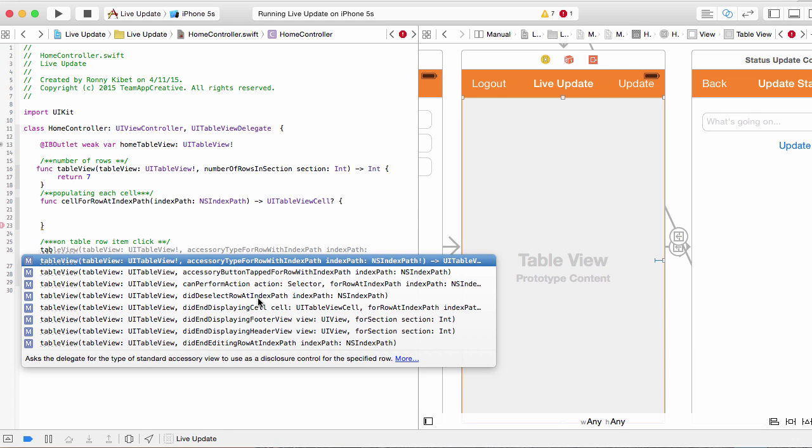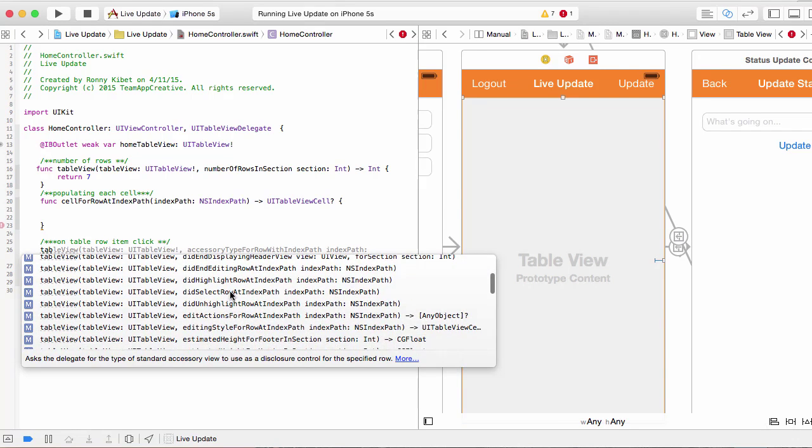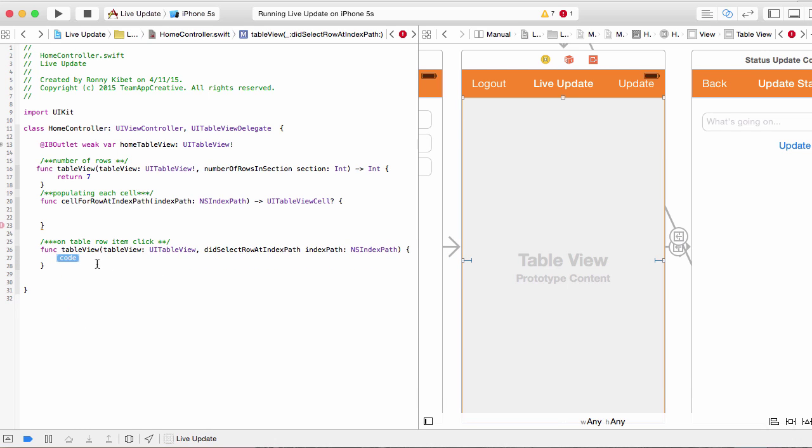We have deselect, so be careful with that. So it's the one did select, and then the code here to do when a row is selected. Now we have those helper methods that we need for the table to work, and we've connected to our controller via the delegate and the data source.